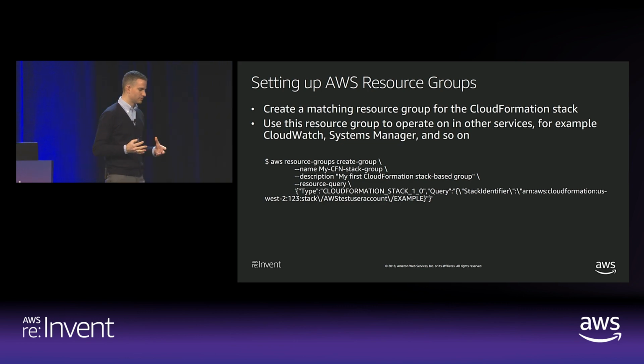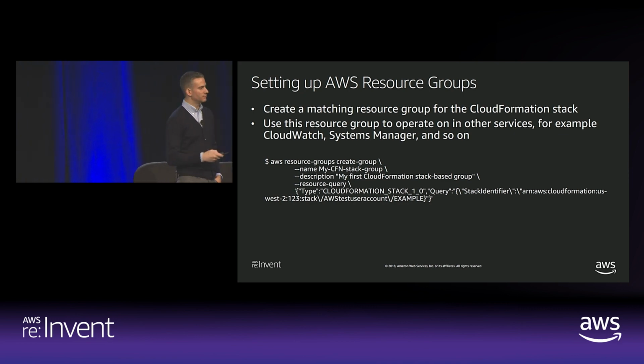With resource groups, you can define hierarchical groups of resources that you can then address in other services. In this example, I use the CLI, but obviously you can use the SDK and API to do the same thing. So I define a resource group here that proxies, if you like, or acts as a representation of the CloudFormation stack. In a resource group, you define a query for how to find the members. In this example, we're defining a CloudFormation-based group that looks up the members by saying everything in this group is everything that is in this CloudFormation stack over there. All right, and once I have this group, I can now reference it in other places.